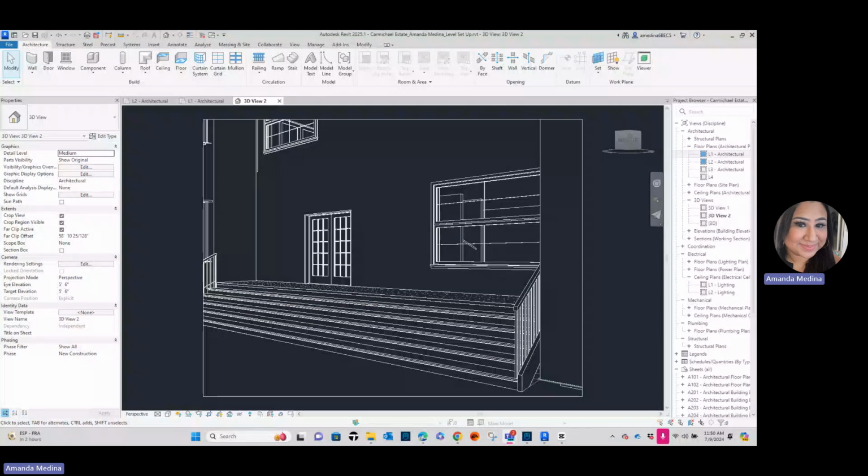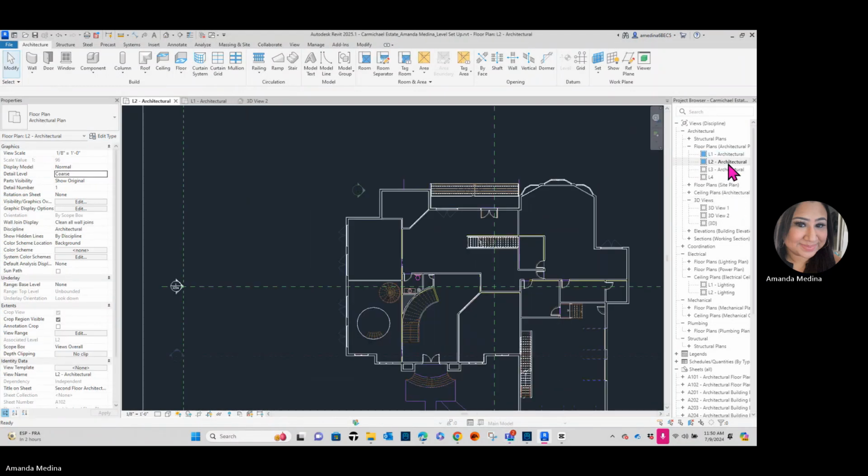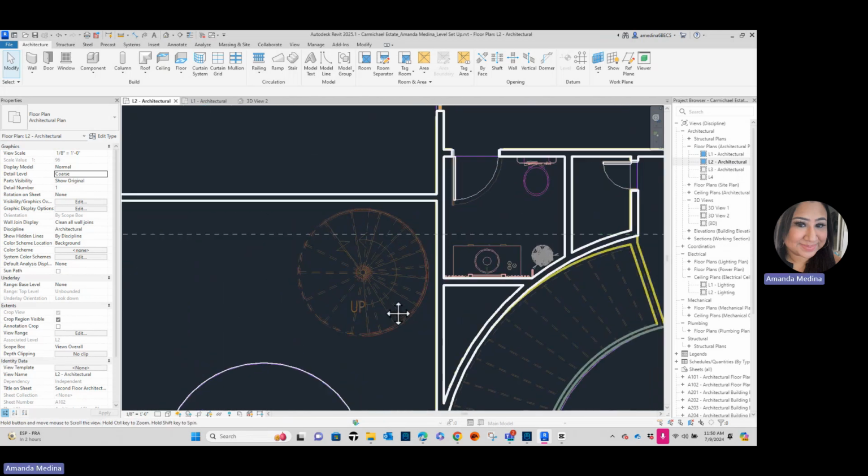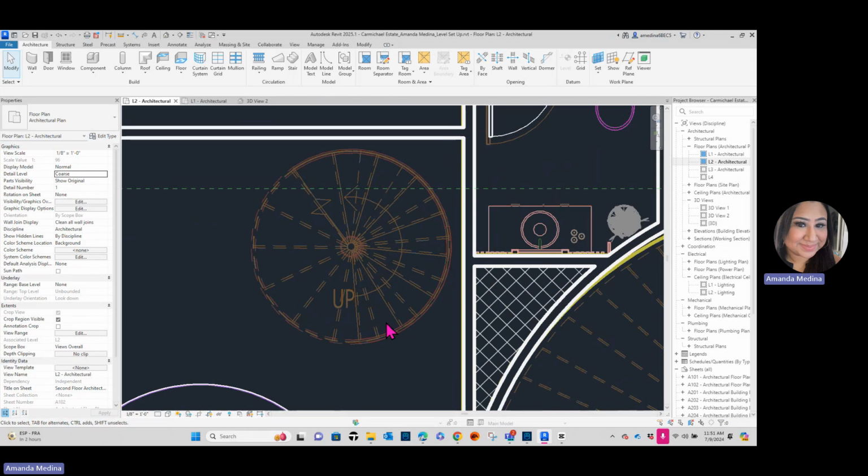It's time to tackle something a little harder. Let's try the spiral staircase in the library. Go ahead and open up level 2. Let's zoom in to our spiral staircase and note that you go up right here and wind around and end up back right here.